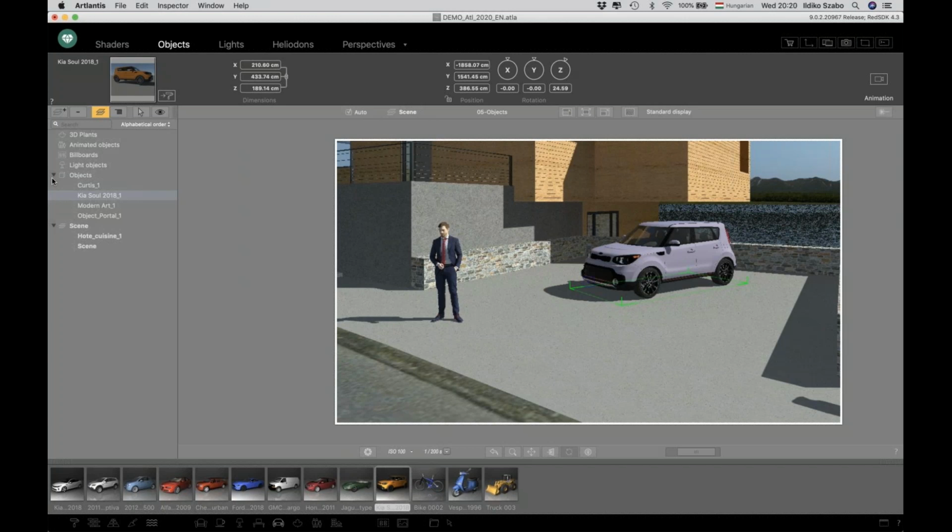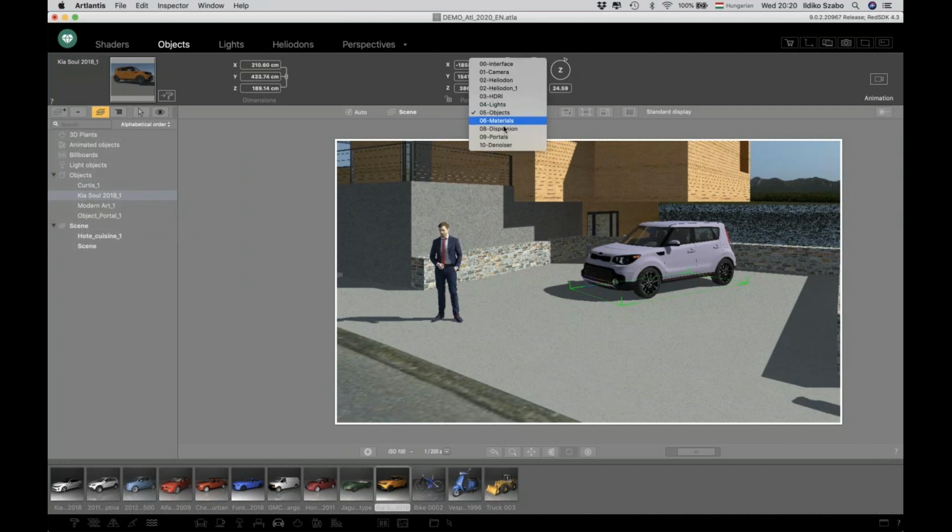Whenever you know that you will continue your work in Artlantis, I suggest to use Artlantis objects as much as you can. So whenever it's about furnishing an interior, furnishing an outside scene, enriching your scene, Artlantis media are at your disposal with all their settings.